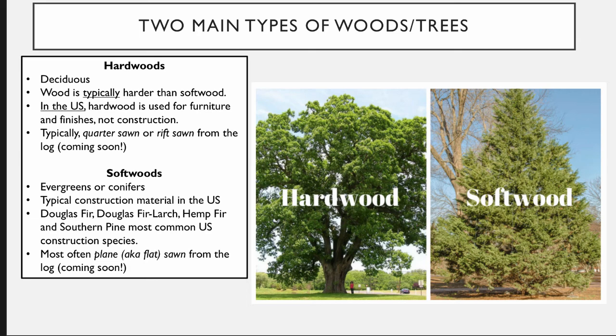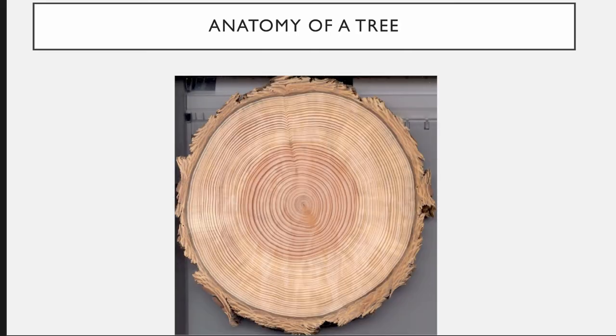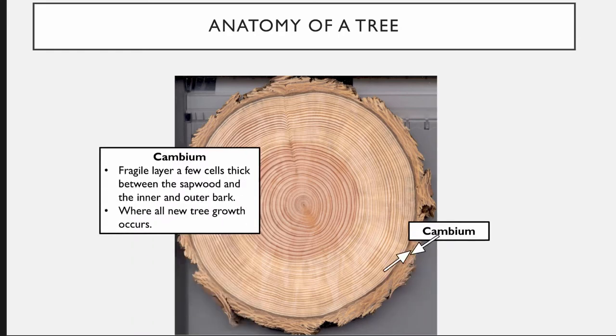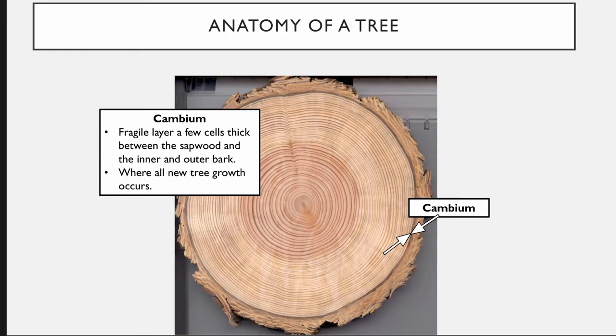We need to look at the anatomy of the tree itself, though, to understand how we get strength from wood. So let's just start where all the growing begins, and it's actually this tiny little fuel cell thick layer called the cambium. And the cambium exists between the wood and the bark. And it's not that dark ring you see around what we typically would call bark. That dark ring is your inner bark. It is such a microscopic layer we can't see it, but that's where all the growth occurs.